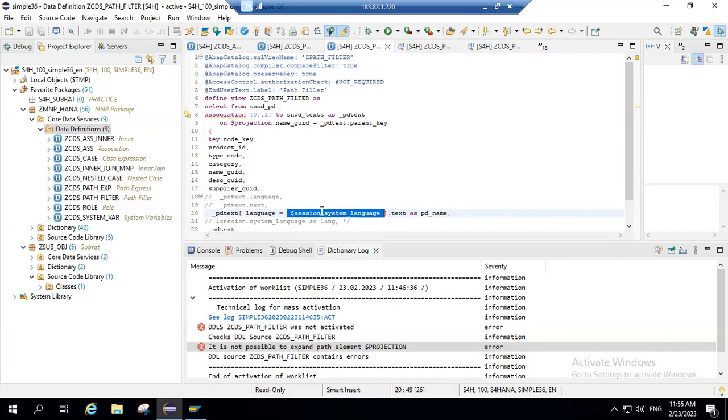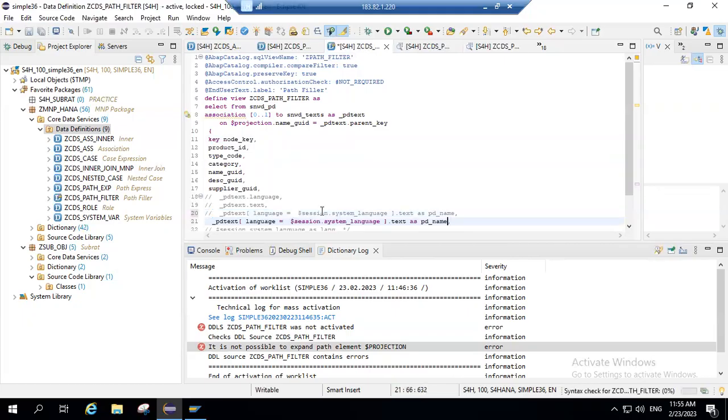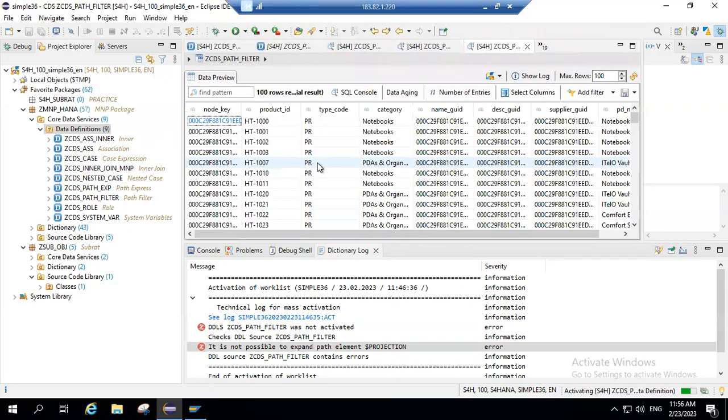Either we can go with this one, or if we want to hard code, that is also fine. If you want to hard code it, then we can hard code whatever value, like we saw previously. In a similar way we can do it. You can copy, and instead of these system variables we can give the hard code. In this case it is language. Some cases we don't have the option, so in that case we can give a hard code value, like a document type.